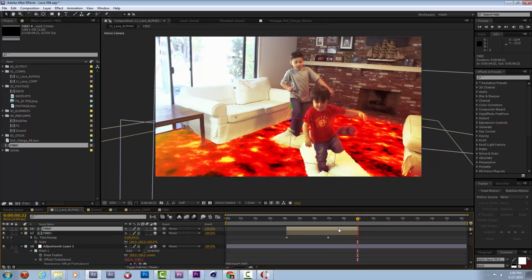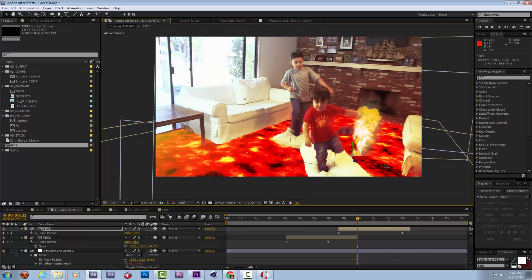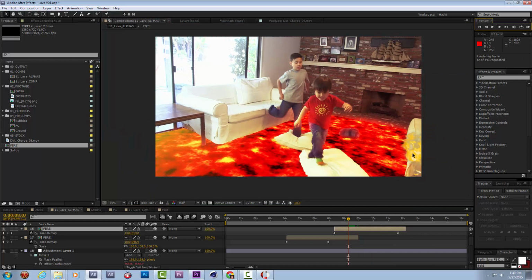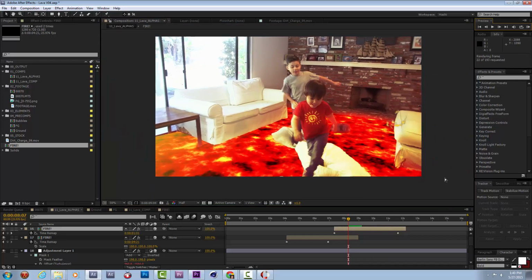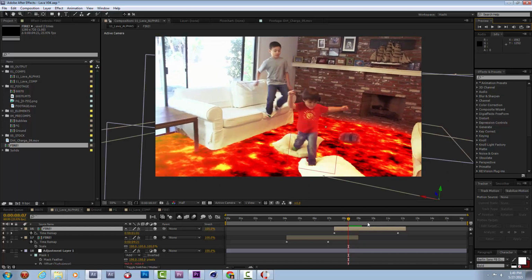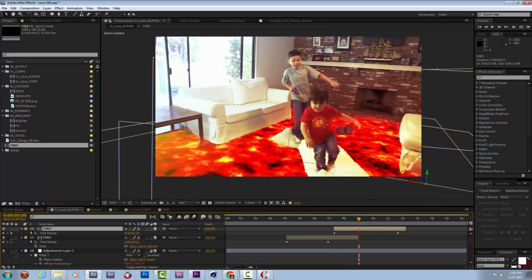I'm going to duplicate this flame, change its time remapping a little bit, put another one of them forward over here, flip it around the other direction, put it off screen over here somewhere. So as we get to this corner, there's a little bit of flame activity just off camera. I like that. I'm going to change the blending mode to screen on this one.